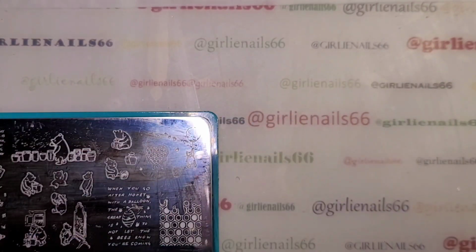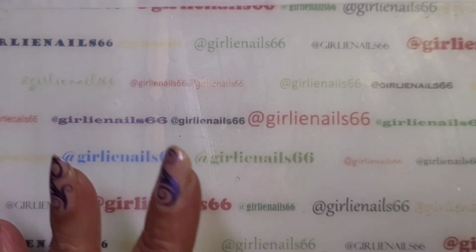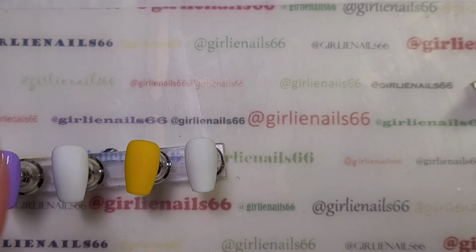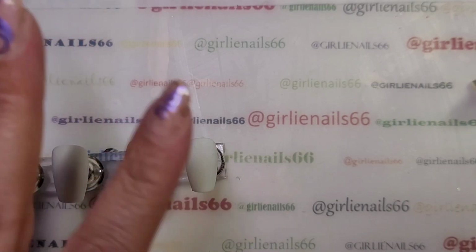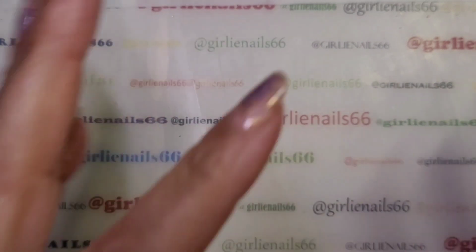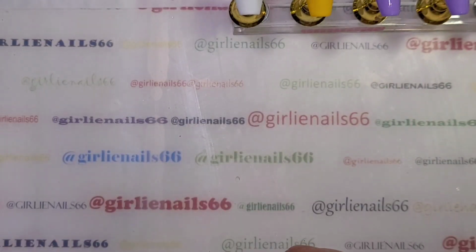So I saw a design done by Astrid. She is Mowat and Nails. She's on Instagram. I saw that she did a design, so I've taken inspiration from her. She used yellow and white and beige, I think. But I really wanted to use the new colors I got from Nail Reserve. And I really always think that yellow and purple go well together. And then, of course, I wanted to use my opening credits. So it was perfect.